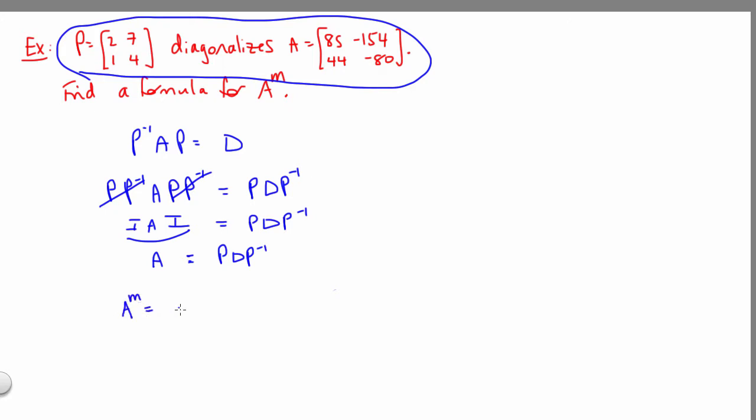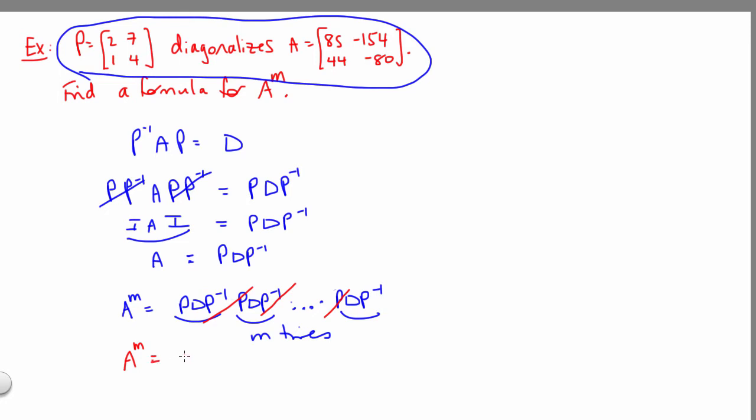Now to get the mth power of A, we're going to take A, which is PD P inverse, and multiply it by itself m times. So here's the first copy of A, here's the second copy of A, and we're just imagining this big product where we've written out A m times. Now what's going to happen is that we've got these products P inverse times P occurring at various points in this multiplication. And P inverse times P is equal to the identity matrix. So what's happening is that A to the m really simplifies to that leading P, and then D multiplied by itself m times, so D to the m, times P inverse. And all these P inverse P's that we see occurring throughout this product here, those cancel out.